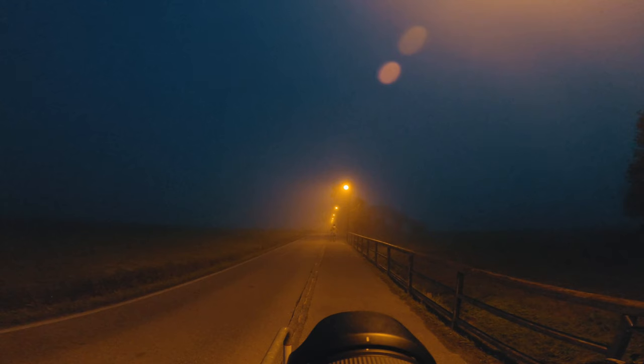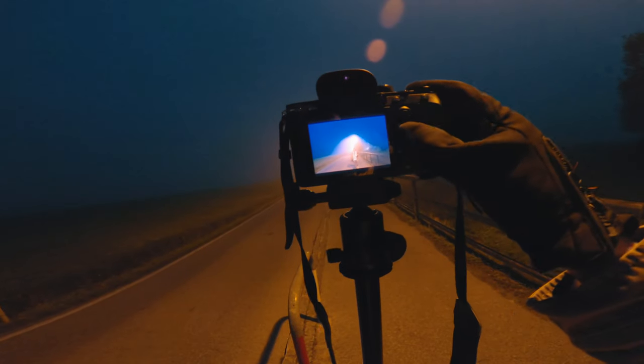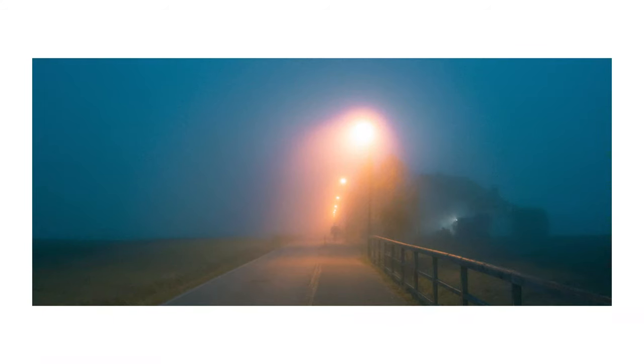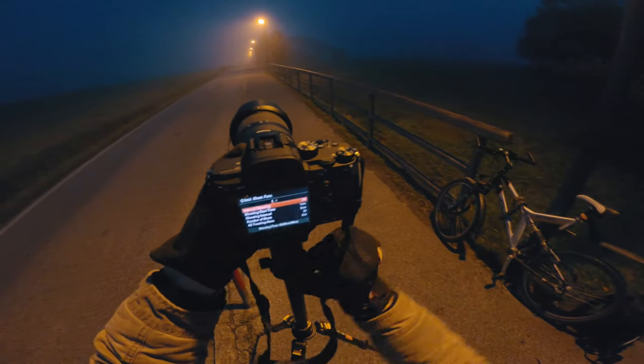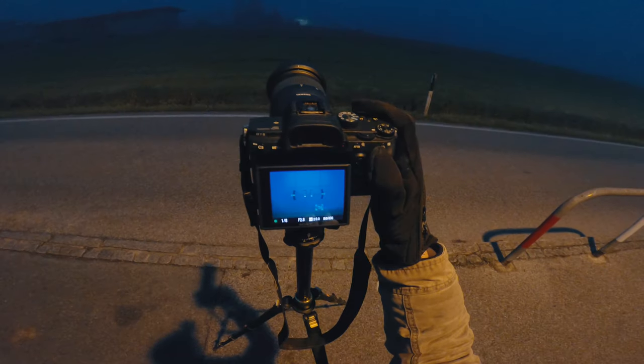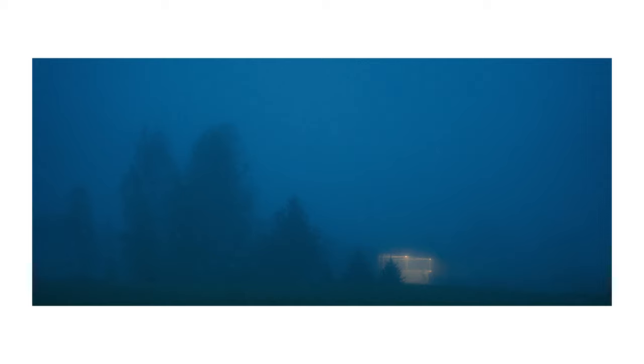As I've so often been doing recently, I'm setting up the camera on the tripod to set the interval shooting mode so that I can run into the photograph. Pretty decent first photo I would say — good start already. Here's the first photo of the session. Not going to be my favourite but it's a good start. While shooting the first photograph I'd already spotted something interesting to the left — trees next to a low building with a few lights. It looked cool and I think it's pretty nice; I find it a little mysterious.